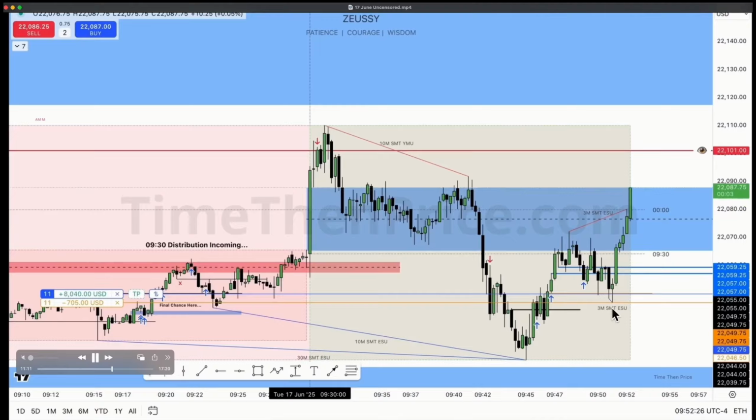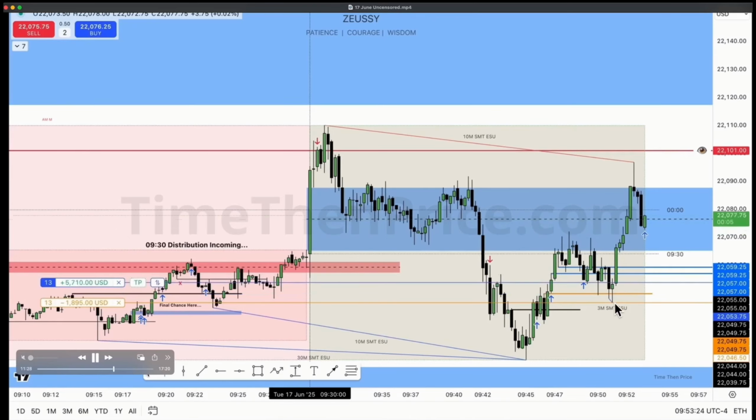Notice that we saw SMT be established right here by the SMT detector. However, when I was looking at the charts myself, I couldn't see this SMT, so I believe that was a bug. But notice that we saw the market expand towards the upside very quickly. Do you see how quickly the market expanded higher? Original consolidation, sells off the curve, buys off the curve. This low has to remain intact.